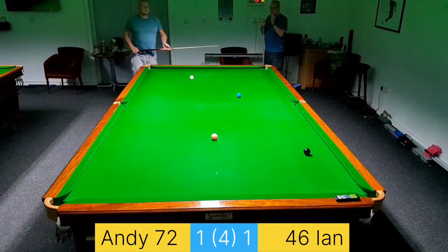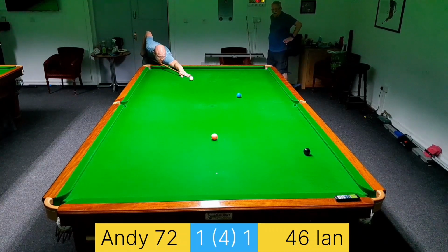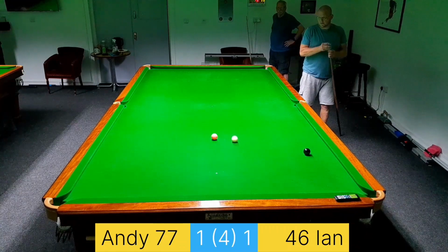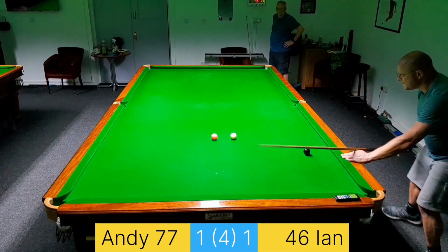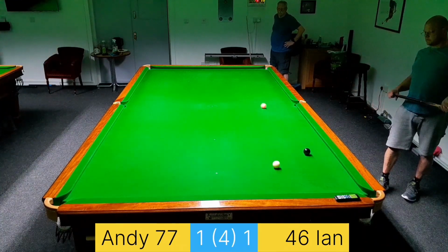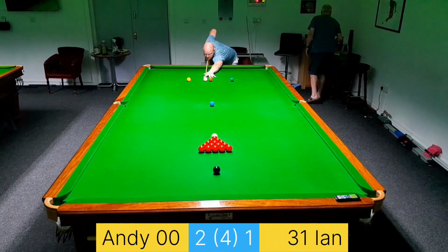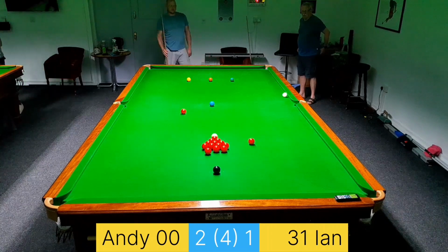Yeah, I seem to quit on that one a little bit as well. Should have got the cue ball much straighter on this blue to just drop it in. So I was playing on and off the cushion with a view to having it into either the middle or the left corner, and I finished in what we love to call no man's land. So playing the double, because that was the only way I was going to get the cue ball on the black. Didn't matter about the pink. Played quite well in that frame actually. Yeah, made a 30 break early doors, and then seemed to cue quite nicely for the rest of it.